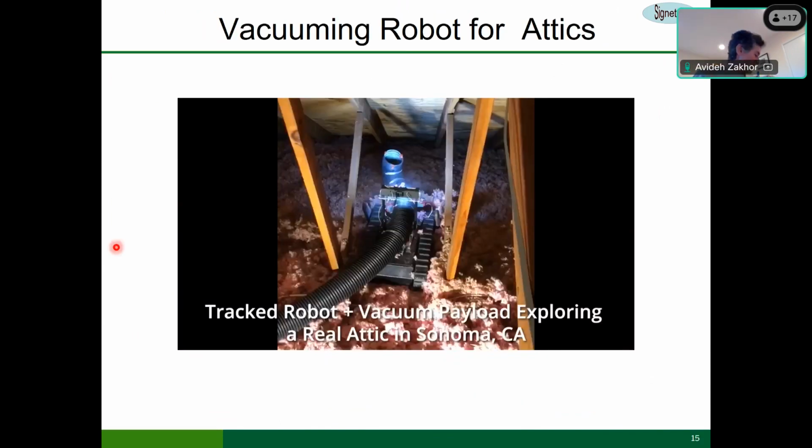I also wanted to spend a few minutes to talk about other robotics projects that Signetron has been involved in the last 2 years. Signetron won both phase 1 and phase 2 of the DOE E-ROBOT competition in 2021 and 2022. As part of that competition, we designed robots that would go into attics to both vacuum clean and air seal attics. So I'm just going to show a highlight of those.